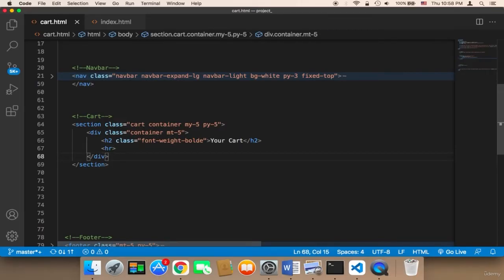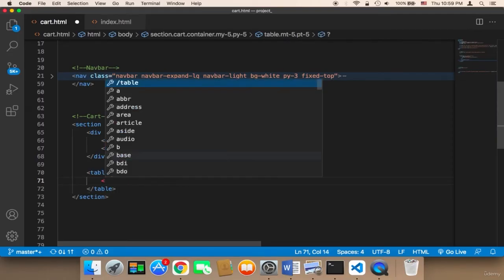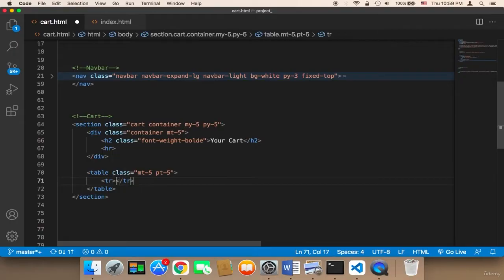Below this div, I'm going to create a table. I'm going to say table, and first I'm going to give this table a class, margin top 5 and also padding top 5. Then inside that table I'm going to add a tr, and for this tr we want to display 3 columns.